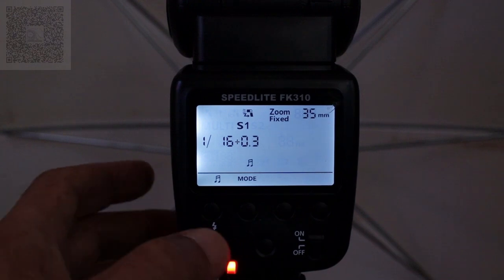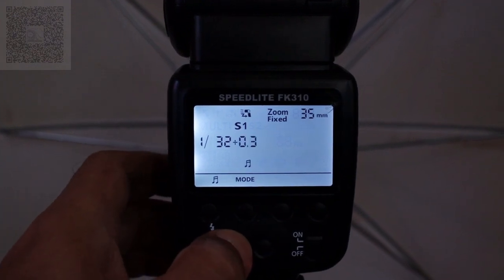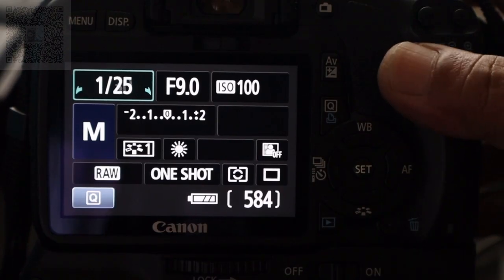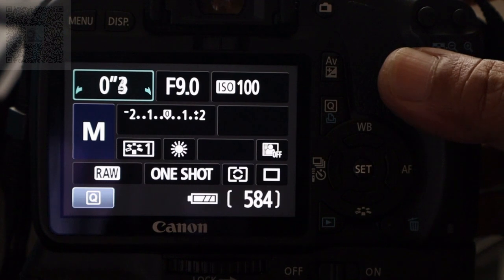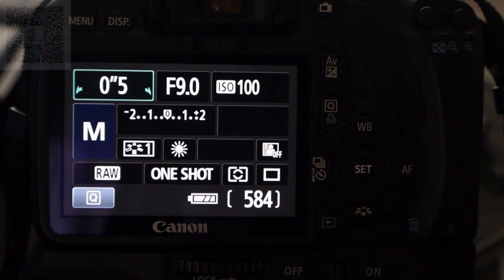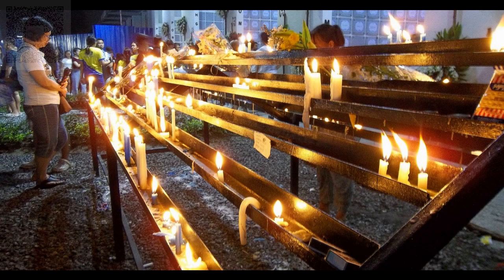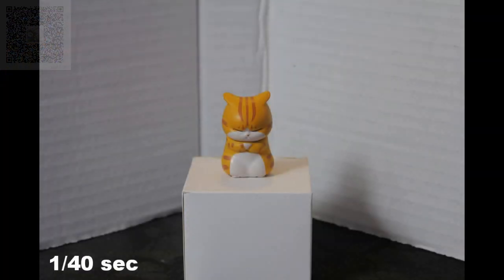Now, while flash is controlled only with either the power ratio or aperture setting, shutter speed will also play a role, but only in as far as ambient lighting will affect the final image. You can actually use the flash at lower shutter speeds or below 1 over 250 of a second to allow ambient lighting to still enter into the sensor and create a more interesting image. As a sample, I used a slow shutter speed combined with an incandescent bulb shining from behind the subject. The slower the shutter speed, the more of the yellow tint of the bulb entered the frame.